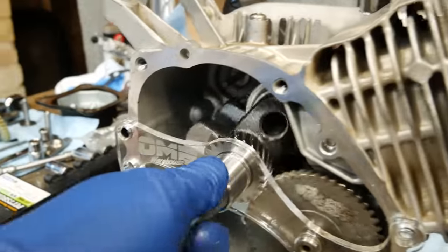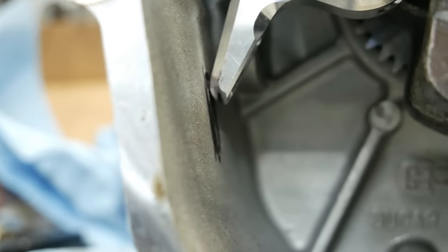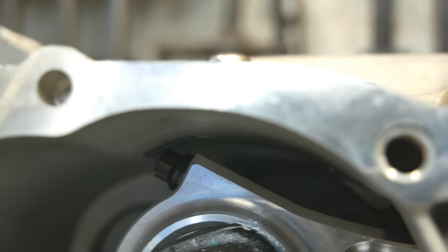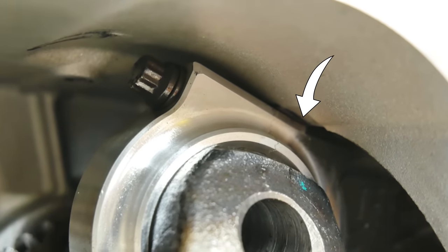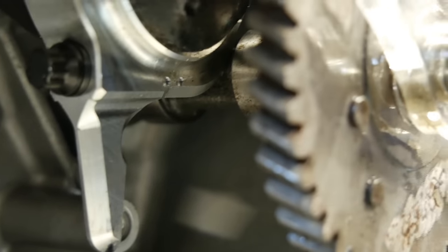So I'm working on some clearancing. The dipper down here, it's gonna get clearance on the back of the case. Comes really close. Up here, some clearancing on the top hardware. It clears, but it's super close. And again, a little hard to see, but up at the top, the base of the cylinder, the connecting rod comes pretty close. But we completely stop and hit the cam right up in here.